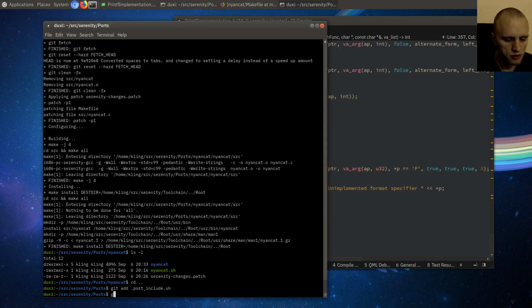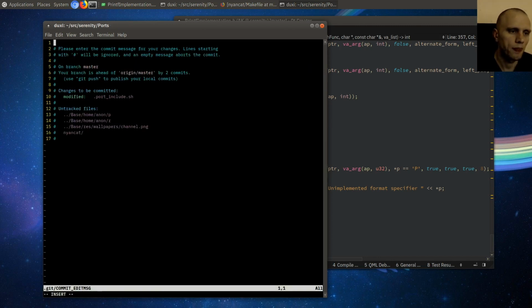Okay, so let's do that one. So we'll say ports always export CC and CXX in the port build environment.